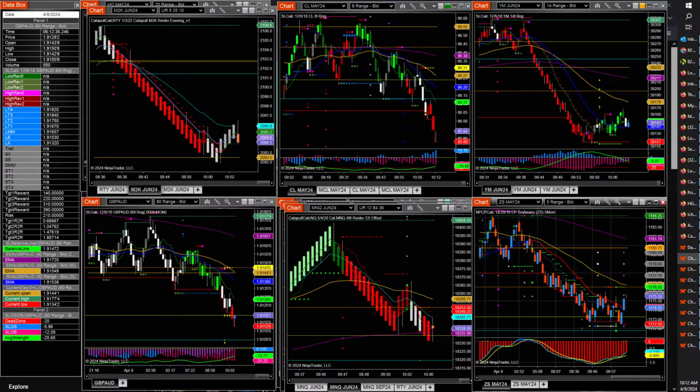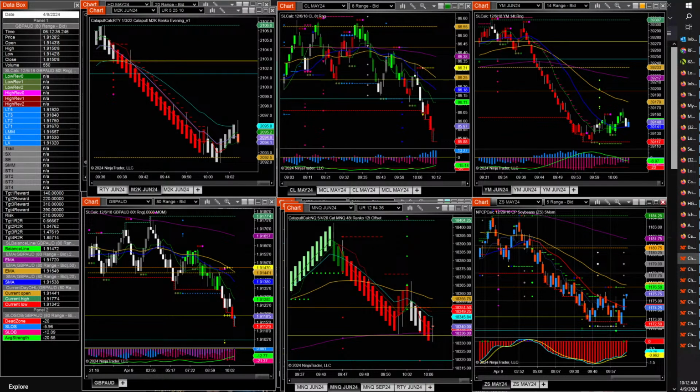Soybeans taking heat. Trend hybrid mode filtering out that long trade because the trend mode indicator is still down. So no stop and reverse.